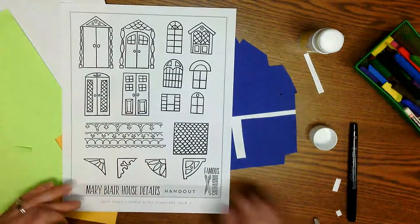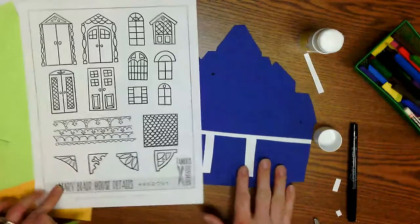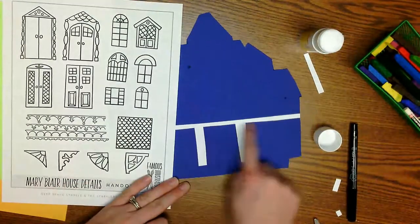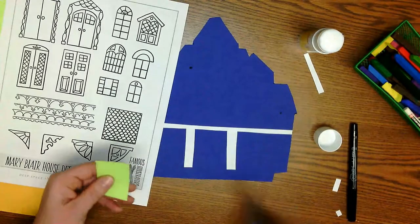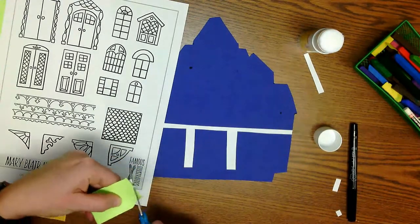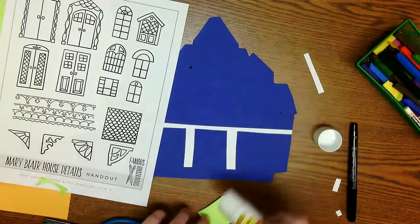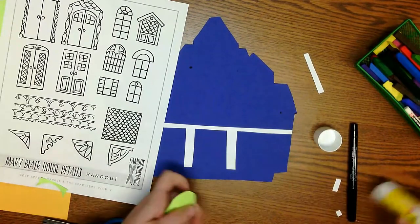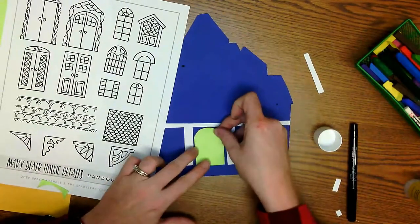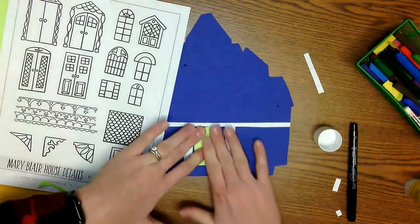my references, and I see that we have lots of different options for the doors and the pillars, and I really like this one, so I think I'm going to go with that option, and I'm just going to round the top of the door. And I'm going to glue that part down.